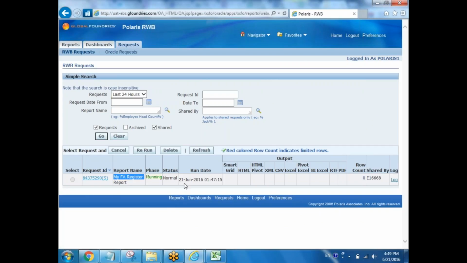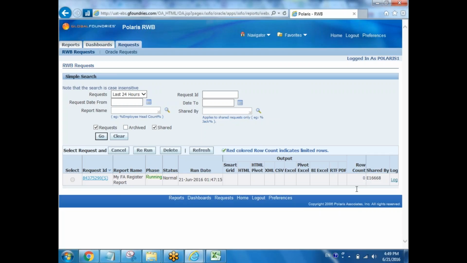So here it shows the name of the report, date. Once the report completes, all the outputs will be available, whichever formats we choose when we submit the report, shared by which user. You can also search for reports shared by a specific user, and there is a log file. And also there is a row count.